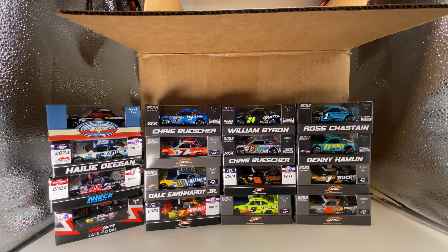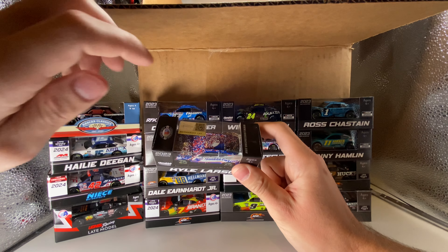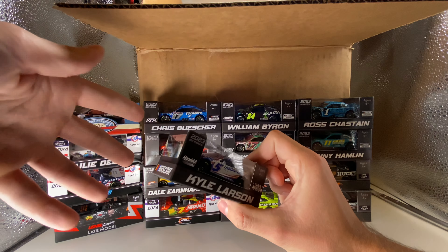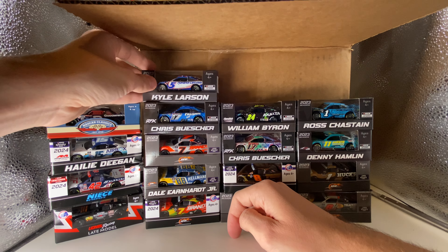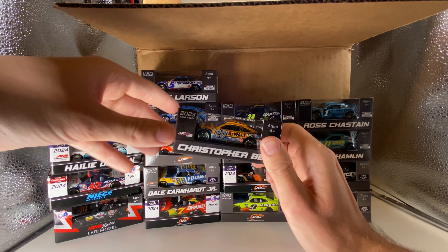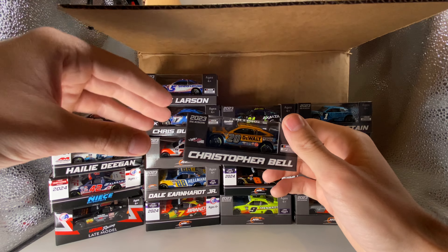I actually had to wait on this one — it was sold out. But Circle B got more in stock: the 2023 North Wilkesboro All-Star raced win for Kyle Larson. I already did a review on the truck and was going to order this with it months ago, but it was sold out. Circle B had it for eight bucks a pop — they must have bought more in. I said go for it. This is a very cool paint scheme with chrome numbers — usually these are like twelve or thirteen dollars so getting these on a deal is amazing.